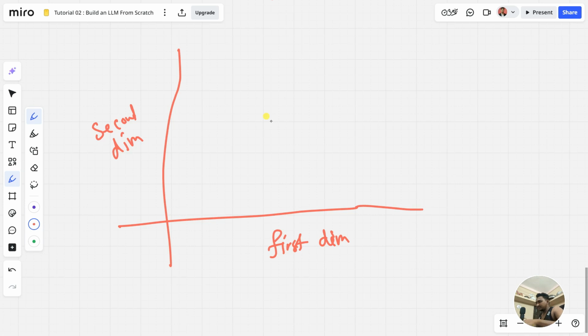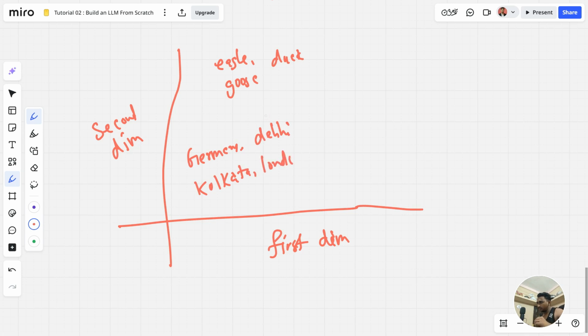In our first and second dimensions, let's say I have some birds, say eagle, goose, duck. Also some cities, say Germany, Delhi, Kolkata, London. And let's say some degrees: long, longer, longest.